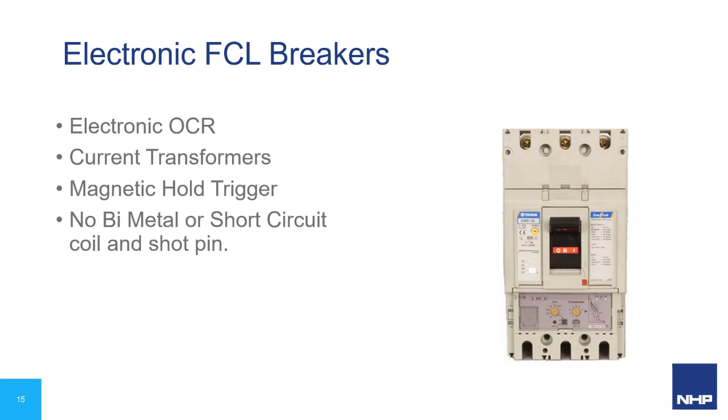Electronic breakers have an electronic overcurrent relay, and this is fed by tiny current transformers to measure the current in small time periods, and this is measured in milliseconds. This calculates energy. As we know, energy is expressed as current squared multiplied by time. So this detects exceedances of the set parameters in all of the time and current areas. Now, when an overcurrent relay detects an overcurrent, it fires a minute electrical signal to a magnetic hold trigger that allows the contacts to unlatch and move to a trip position.